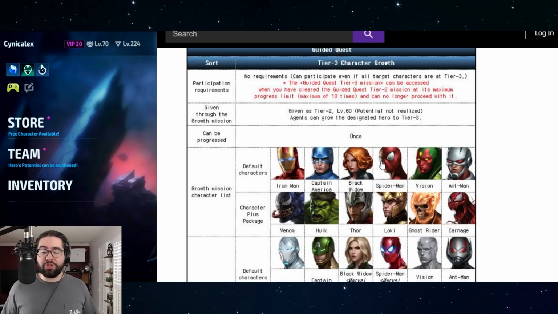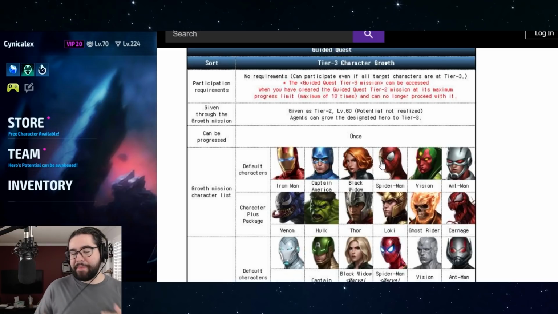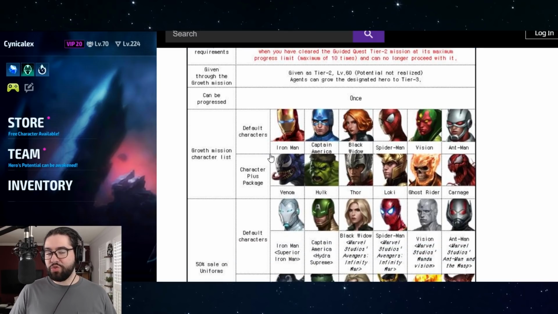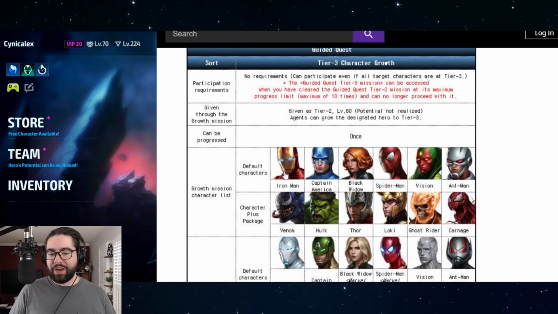So you actually have 3 good options here. Cap, Spider-Man, and Ant-Man have kind of fallen behind at this point, but if you buy the Character Plus package, and I know it's only 2,500 crystals, so it's the same price as a Legendary Battle, you get access to one of these 6 characters. I'm explaining this now ahead of time because in case you were about to tier 2 one of these characters, I would say stop, because you can just get them tier 2 for free, baby. So anyways, you get these characters tier 2, or you have them tier 2, and then you start the guided quest to get them to tier 3 for free.